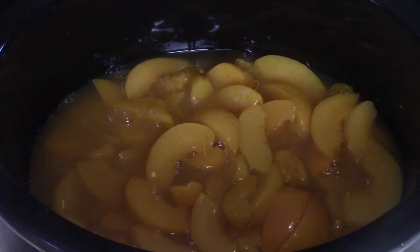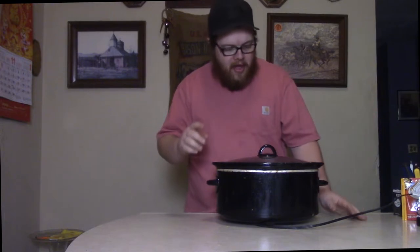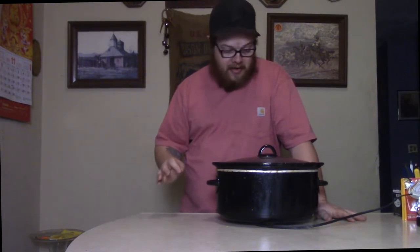And if you are paying attention, which I wasn't when I went to the store, make sure that you get the peaches that are in the heavy syrup. It's gonna help our cobbler. So, put your peaches down in there, undrained, like I'm saying.